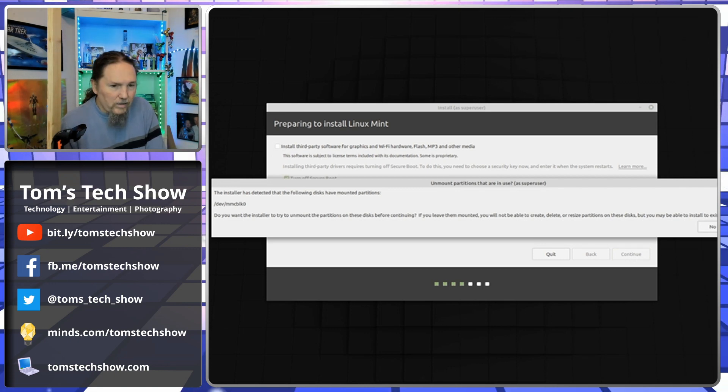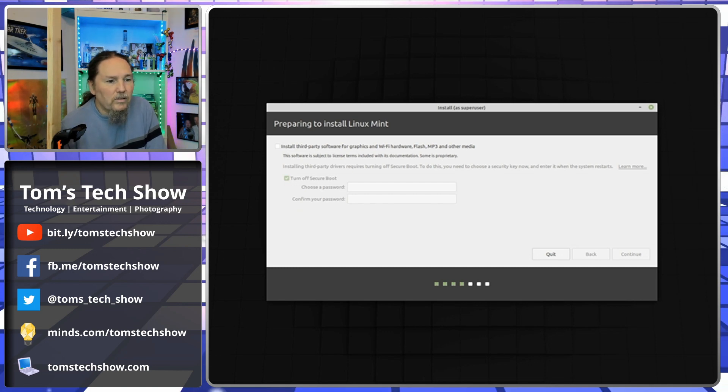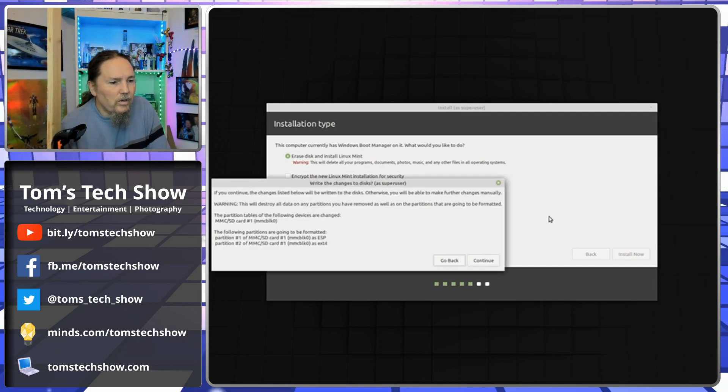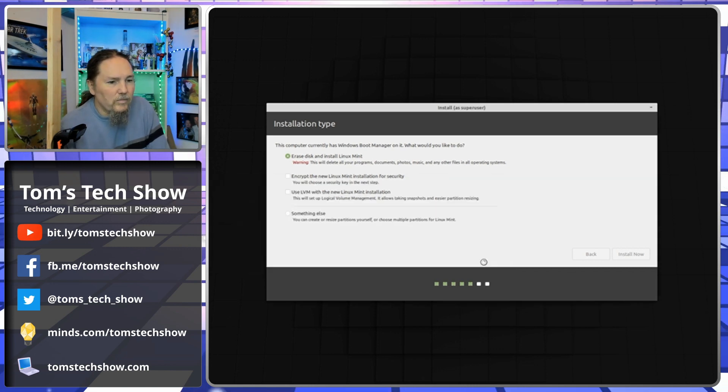When it started up from the disk, it did mount the Windows drive. So we need to click yes here, just to unmount that Windows drive, in order to install our Linux now onto the drive. We want to erase and install Linux Mint — yes, that's what I want to do. Let's go install now. Warning: if you continue, everything is going to be gone. I will send Microsoft a letter telling them their operating system sucks, and I'll send HP a letter saying 'What were you thinking, building this thing with such a small drive?' Because that's ridiculous.